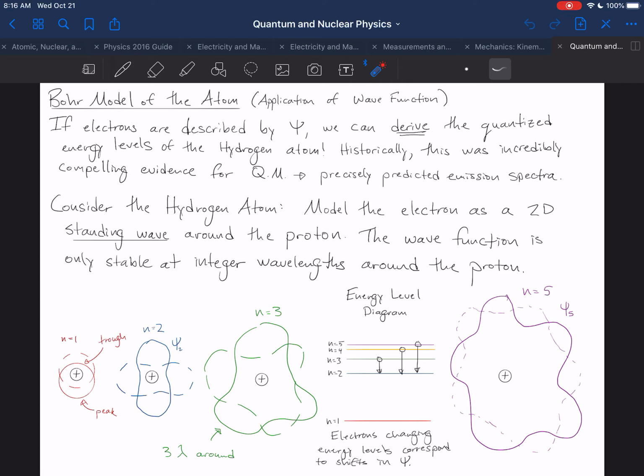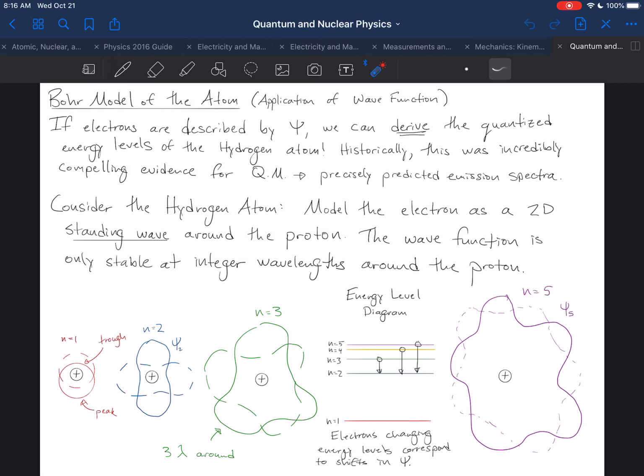Now, in this application, we're going to make a number of assumptions which are a little bit strange. We're going to mix classical physics and quantum physics, and in our modern understanding of how the atom works, the Bohr model makes a number of assumptions that are inaccurate or can be refined. But as a step along the way of our understanding and in the actual historical development of quantum mechanics, it's almost unparalleled in importance. So let's dive in a little bit.